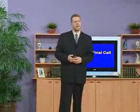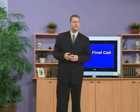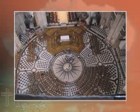Let's go for a moment up onto one of the higher floors and look back down to that black and white square phenomenon that we saw earlier. This is now looking down towards the altar. I tell you what, let's go a little bit closer to the altar and then look straight down over the gallery. What do you see? What you're seeing here is basically a witch's coven. This is laid out in St. Paul's Cathedral in black and white squares in a similar fashion to a witch's coven.